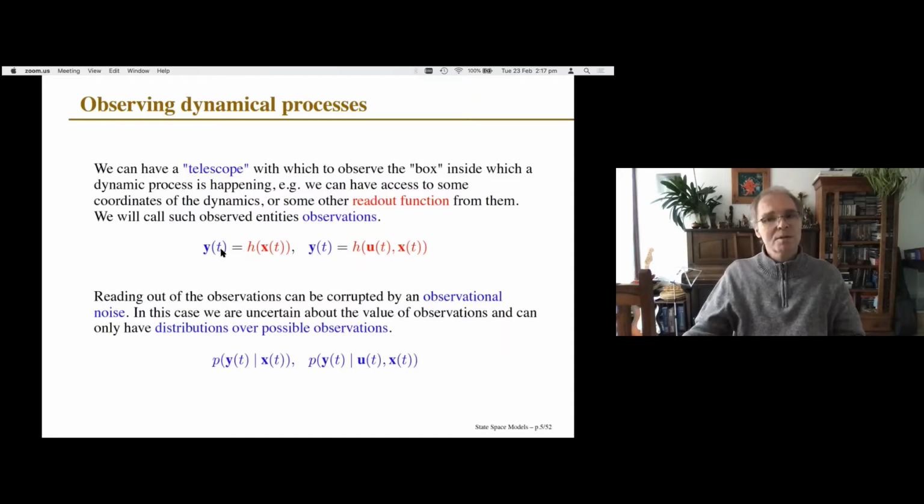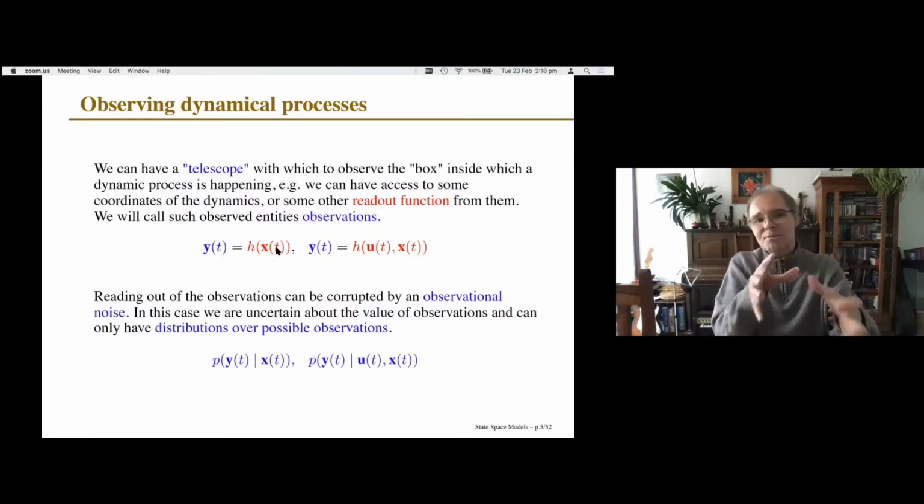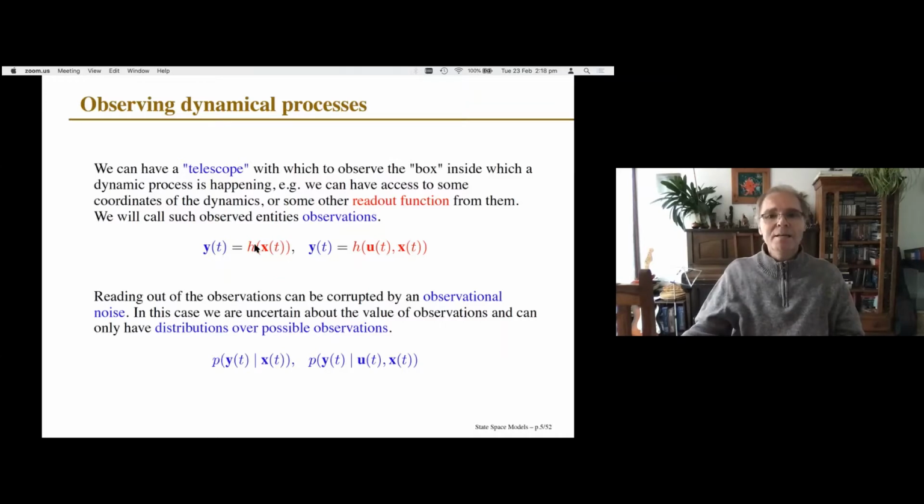In other words, from the underlying system, you can only observe certain aspects. And what aspects from the underlying system you observe depends on this mapping h that takes some kind of information from the underlying system. Again, this is deterministic. It can also be probabilistic, meaning if I give you precise information of the state of the system, which many times I don't have, but anyway, if I had, I can only give you a probability distribution over your outputs, meaning many things can happen. They can happen with different probabilities, but many things can happen. So I have a conditional distribution over my outputs given the state. And again, you can have this driven systems form, right?